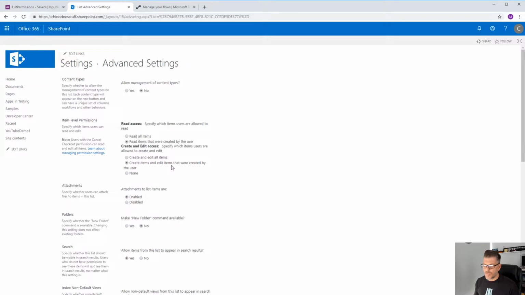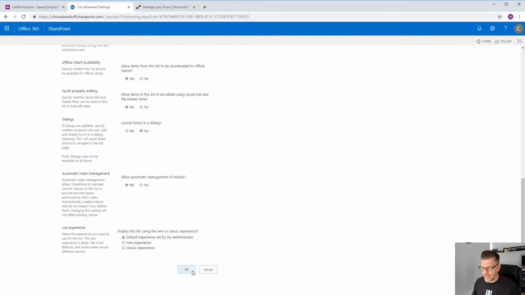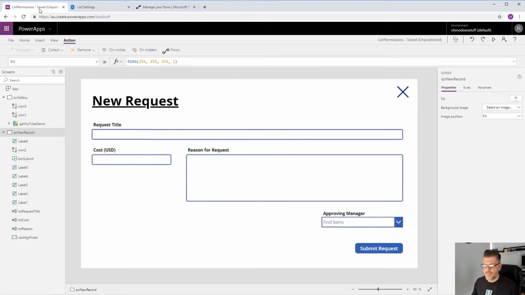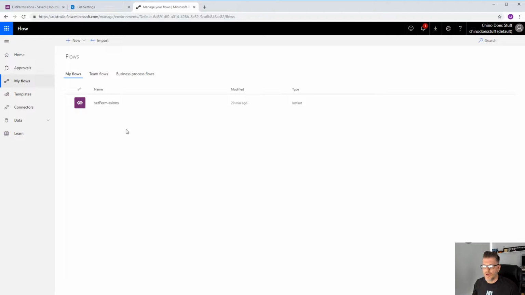Now what we want to do is add an additional step here where our list item is opened up to another user, and that is a part of our business process. So I've set those two items there, and let me just click OK. Here's our SharePoint, here is our Power App, but what we actually need is to build a process outside of Power Apps, just like we did with the exporting to PDF. So let me go into Flow, and I'll create a new one from blank.